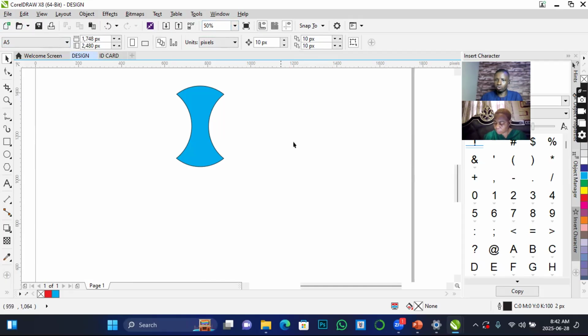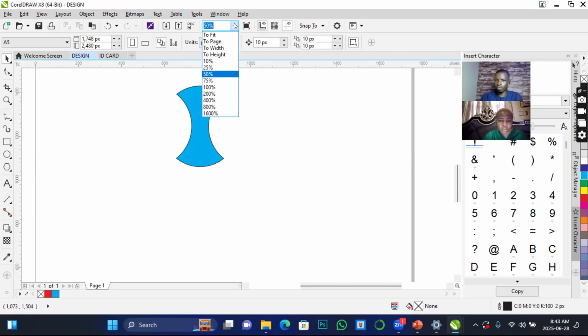So this session, let me also show you some other things here: the way you view your interface. There are times when you are working on CorelDRAW that you struggle with viewing your object. Your object can disappear all of a sudden. Look at this place. This is where I'm trying to explain now. It is called zoom level.